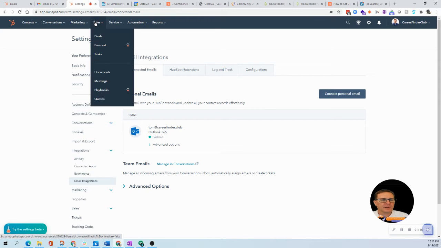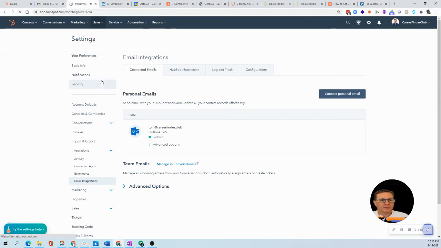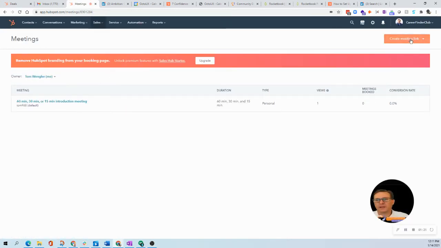All right, so then you're going to go to sales and we're going to go to meetings. And you're going to create a meeting link. Follow the instructions, super easy. Really, what you're going to do is set up a 10-minute meeting, and it'll look something like this. So when the person you're contacting about the job opens your email, they'll be able to book time with you on your calendar. You get to define the time slots you're open. And so let's say you're open on Monday from 8 to 5. If you've got 3 meetings that day, they will only see the times available where you're not already booked.